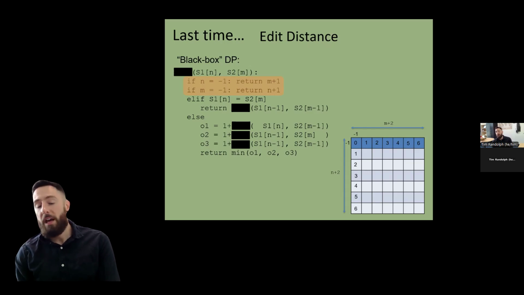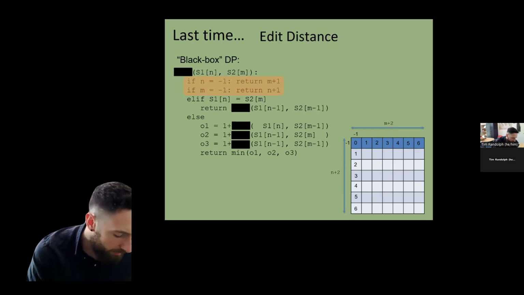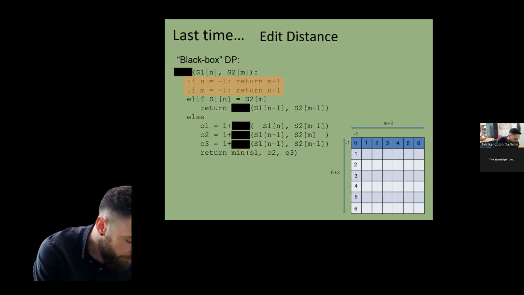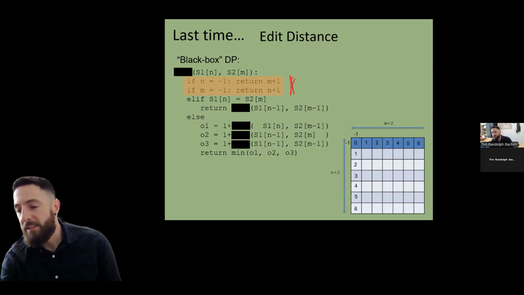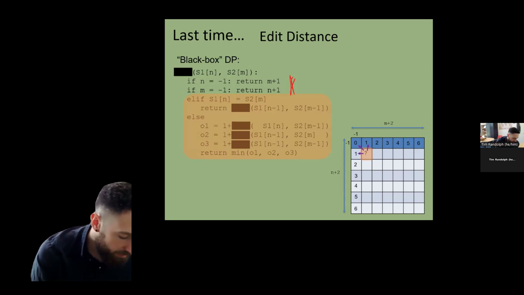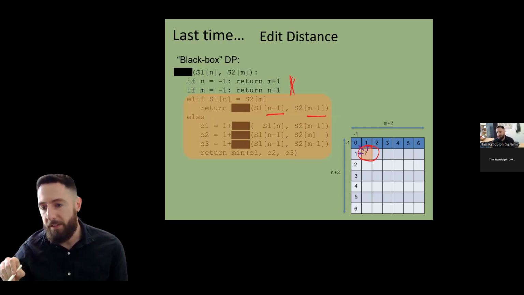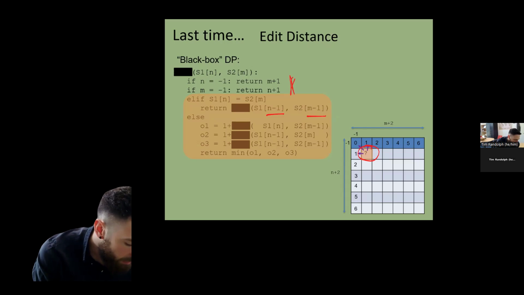But we don't actually need to know that to say, oh, these are base cases. This tells me how to fill in the -1 row and the -1 column in my DP table. So I start there. The next step is to figure out how you fill in each cell of the DP table, which is given to us by the actual recursion. So looking at these calls, this tells me if I want to fill in this orange square, which we'll say has the coordinates n, m, I might need to look at the cell n-1, m-1, that is above and to the left, or I might need to look at the cell n, m-1 to the left, or n-1, m directly above.